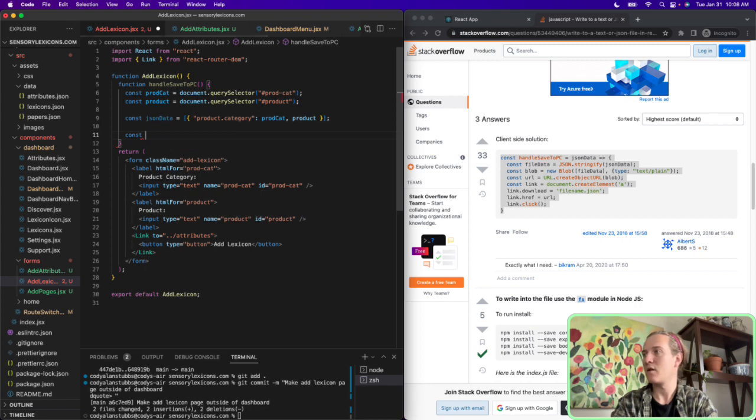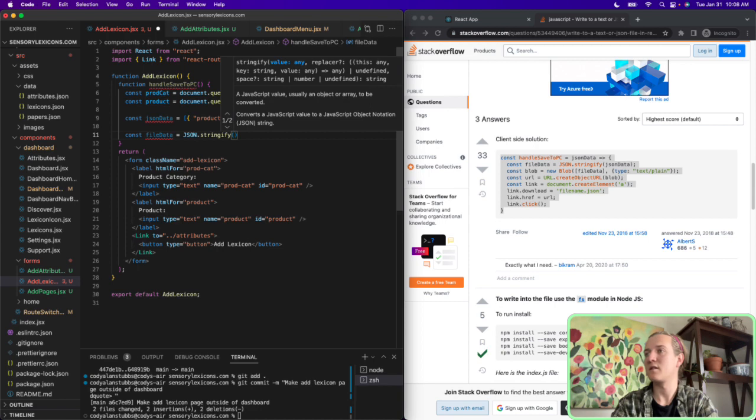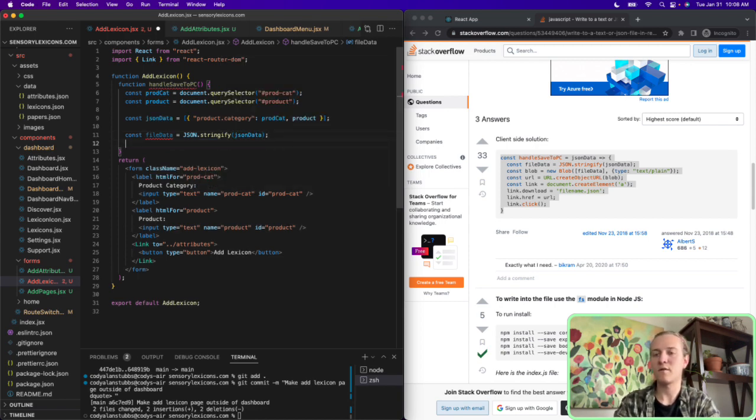Constant file data is going to be equal to JSON dot stringify this JSON data that I just created, and then we're going to take the, I don't know what this is going to do.